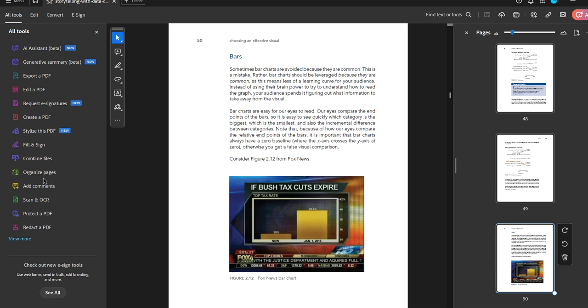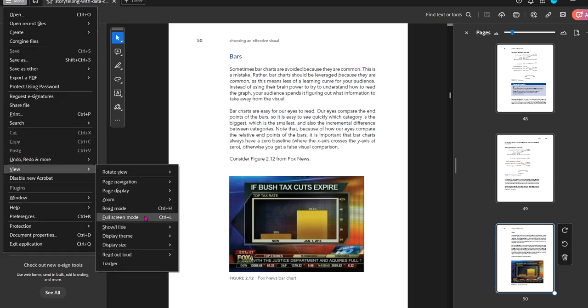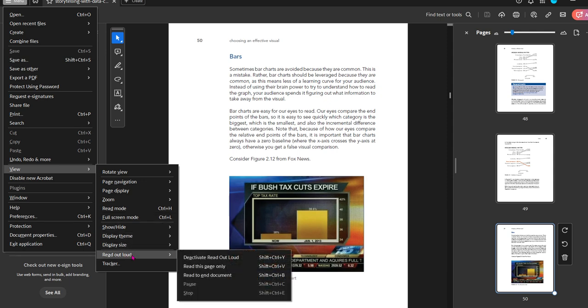And so I'd like to go through the menu command and show you how to have the book read out loud to you. You can also use the quick command keys, which I'm not going to do right now, but you can do that later. So you would go up to menu, go down to your view command, come down to read out loud, and I'm just going to say read this page only, just to give you a quick snippet of what it sounds like, and then I'm going to drop in to Microsoft Edge and let you listen to the difference, and then you can make up your own mind which tool you find more useful for you.